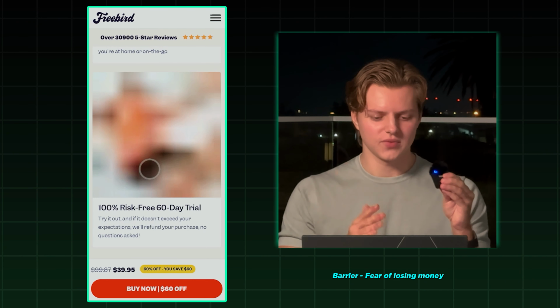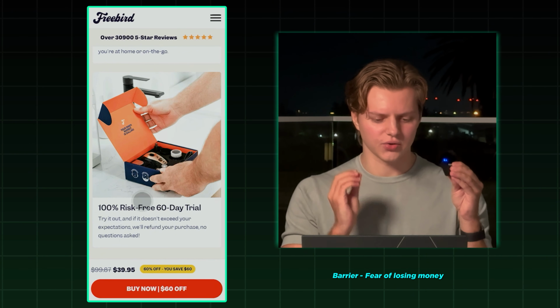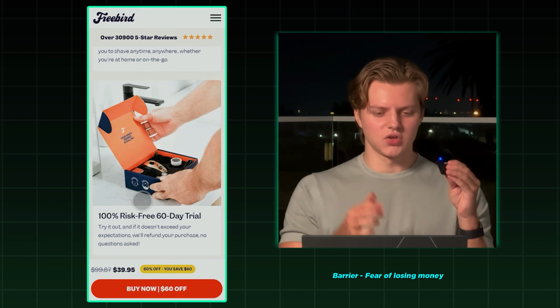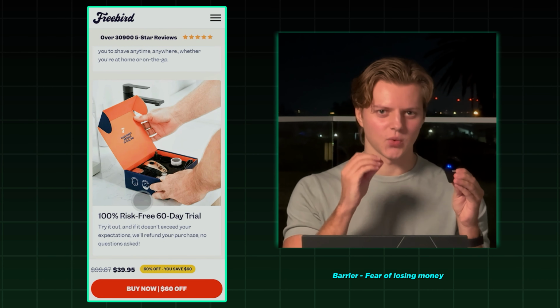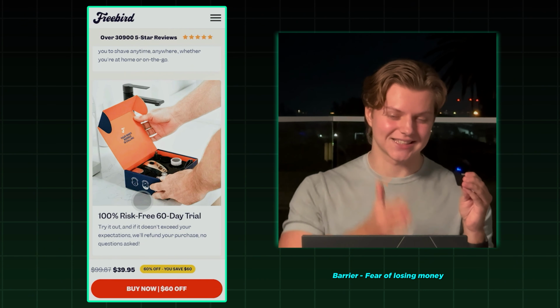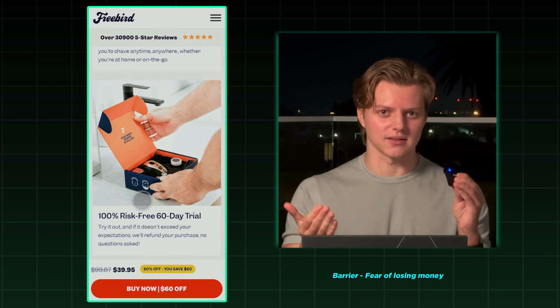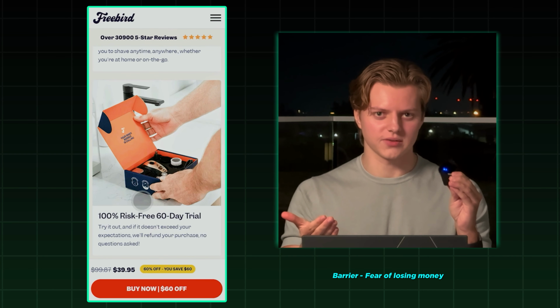But let's keep going. So next we see they even have another specific section addressing the guarantee, "100% risk-free, 60-day trial." So first of all, this is contradicting what they are saying in the product form. In the product form, they are saying 30-day money-back guarantee. Here, they're saying 60-day, which is huge. 60 days is way better than 30. 30 is almost expected. So this is obviously just an error on their part, but this is a good reminder for you to always check your entire website if you make any changes. Because the last thing you want to do is give the guarantee and leave the customer guessing if it's 30 or 60 days. That's horrendous for the conversion rate. So they better fix that.